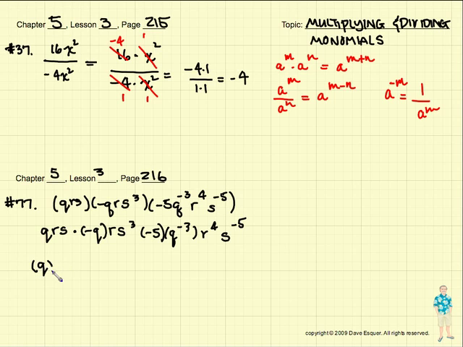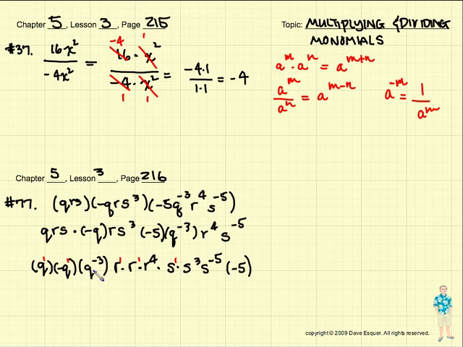I'm going to combine everything. I'm going to put q and a negative q and a q to the -3rd power. I got all the q's. Let's try the r times another r times an r to the 4th. Took care of the r's. Let's check. Times an s times an s cubed times an s to the -5th, and I think there was a constant in there, a number, -5. I'm going to go back in and highlight these just to remember that we have exponents, a 1, r to the 1st, r to the 1st, s to the 1st. Okay, I think we took care of highlighting all those.